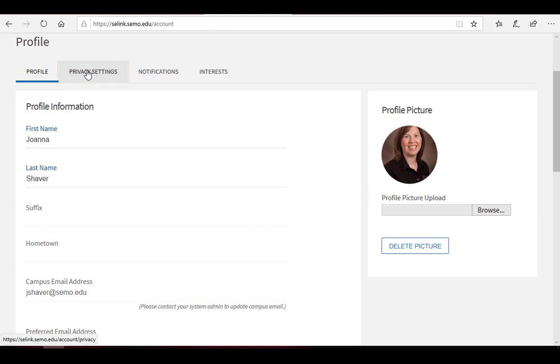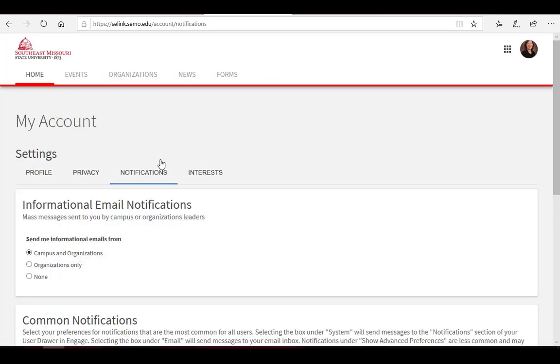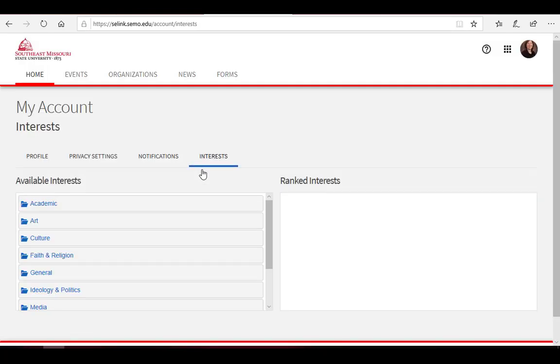You can also check on your privacy settings and make changes to that. Select the notifications and how you would like to receive those, and select any interests that you have so that you can make connections with organizations that also have those interests.